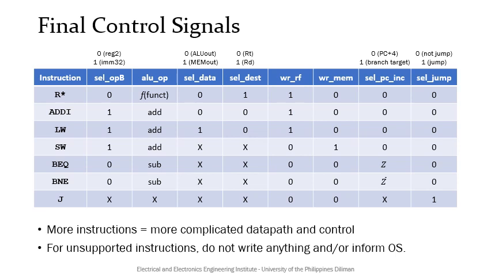It must now be obvious that as we try to support more instructions, the more complicated both the data path and control become. Also, in any implementation, it must be defined what will happen if an unsupported instruction is fetched. The safest way to approach this is to not write anything which can corrupt some data or trigger other events, and also to inform the OS and let it handle the problem.